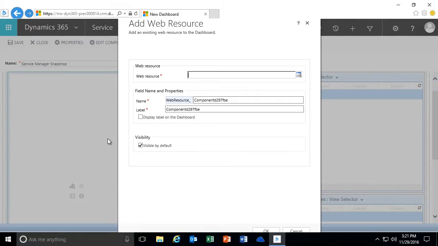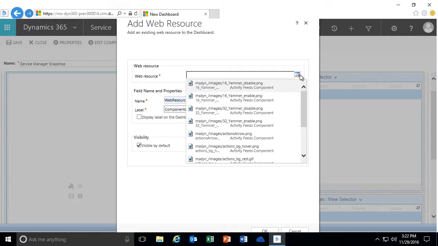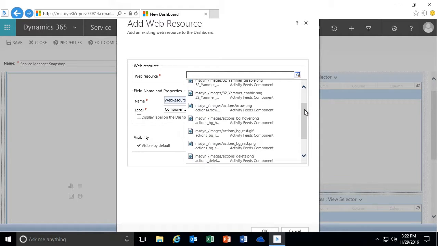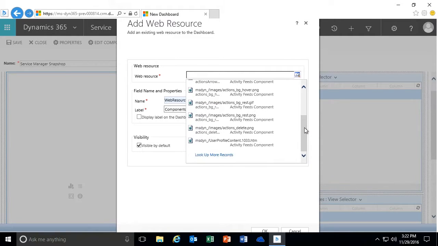Web resources can be where you want to pull in a form, whether it might be from another part of the Dynamics 365 environment, or maybe a web page from another external application that you want to use. Now, we're not going to go into depth about how to create new web resources, but to show you an example of what a web resource would look like, there are standard web resources within the Dynamics 365 environment already. So you'll notice that you can have bitmaps, so if you want to have logos, you can have GIFs, or you can even have HTML pages.